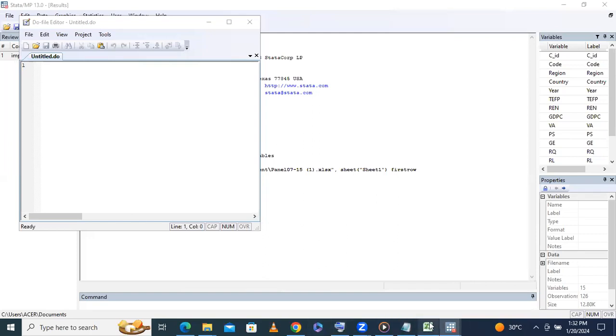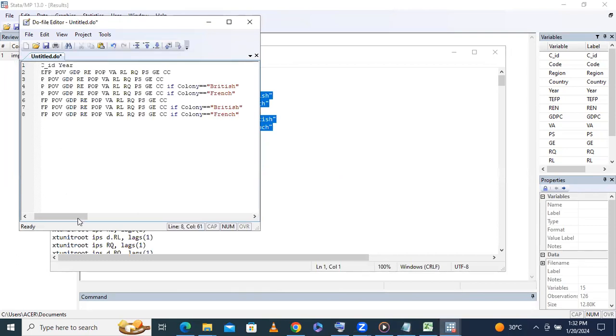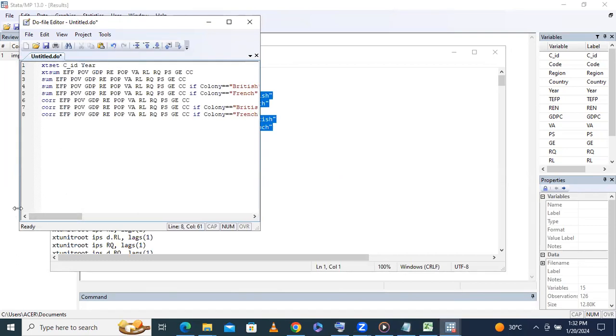Now, let me put the codes before executing the analysis. Let me just copy from here. So these are the various codes. We already assume that you must have gotten your code to execute the analysis. Like I said, this video is video 1, where we are introducing analysis in STATA. Now, you first run this one, xtset. This one is to convert your data into panel form in STATA.